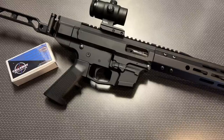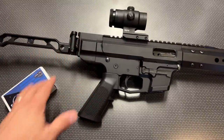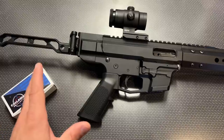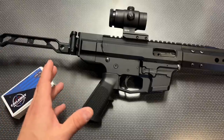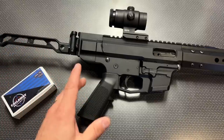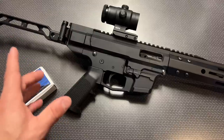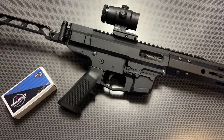If you're unfamiliar, a standard AR-15 uses a buffer tube with a buffer and spring system built into the buffer tube, making it incredibly smooth in most scenarios to shoot and function, and it just works out well. The complaint though is that if you wanted to stow the stock or fold it over, a lot of companies do make side folding adapters, but they can't be deployed while the stock or brace is folded. This on the other hand moves the buffer and spring system inside to the upper assembly, as well as a component attaches to the lower assembly, allowing you to have a side folding stock or brace system to use it while it is folded to the side.